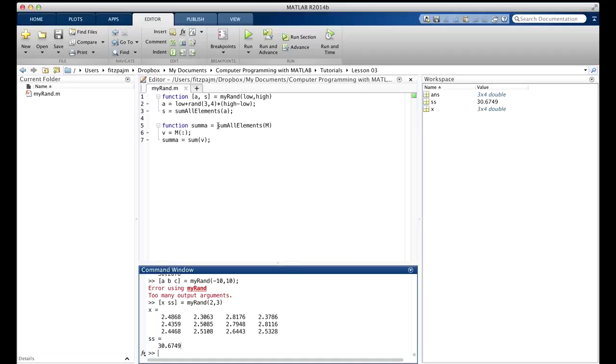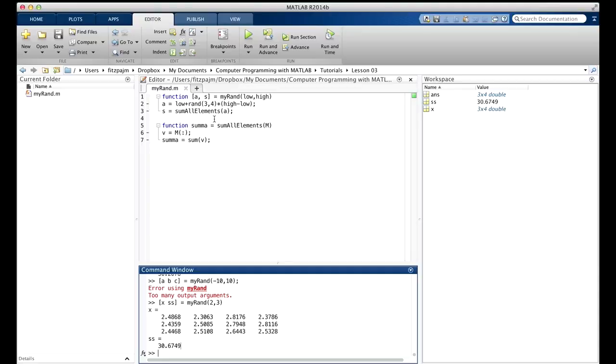So that means when sumAllElements is done and closes, the contents of that summa, which is the sum we want, will appear right here in myRand where sumAllElements was invoked. And then it'll be copied into S, and when myRand ends, that'll go back to the command window, or whoever called this function myRand.